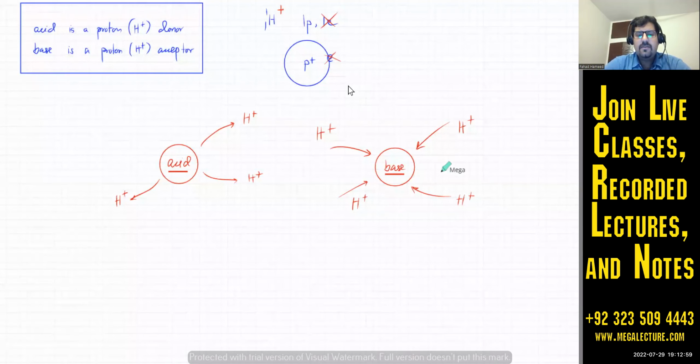Does anyone know why H plus 1 is so important that we have to study it? Why not some other ion? Why not some molecule releasing sodium ions and some other molecule accepting sodium ions? Why not some molecule releasing Cl minus 1 ions and the other one accepting Cl minus 1 ions? Why are we so interested in H plus 1 ions? Any idea? Take a guess, why is H plus 1 so important?